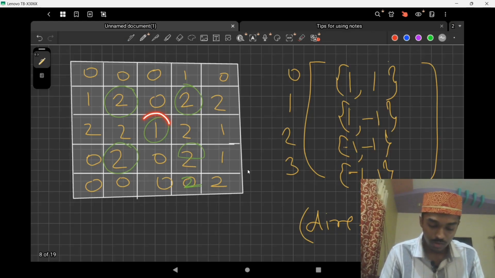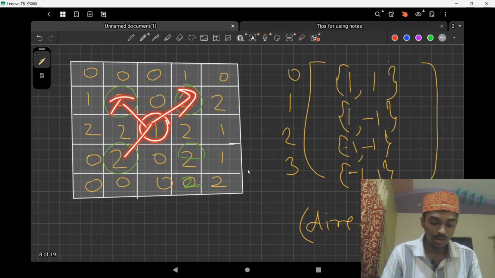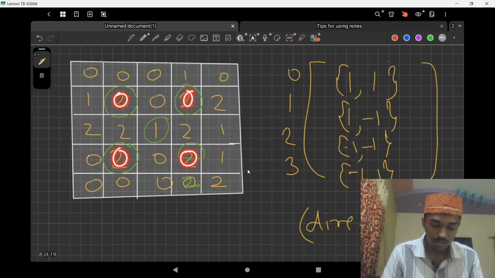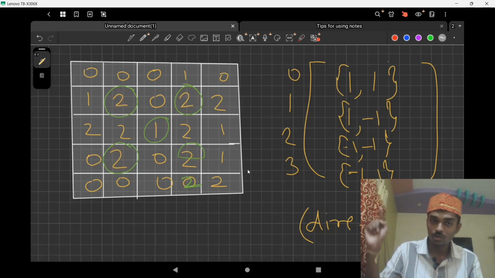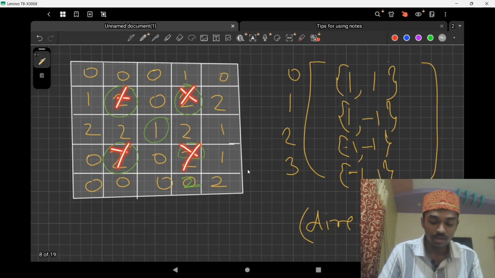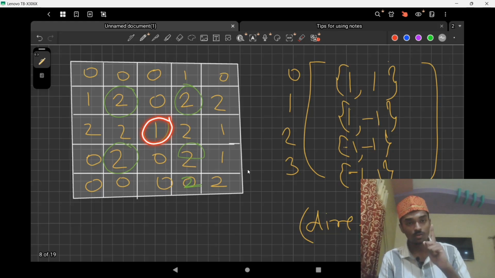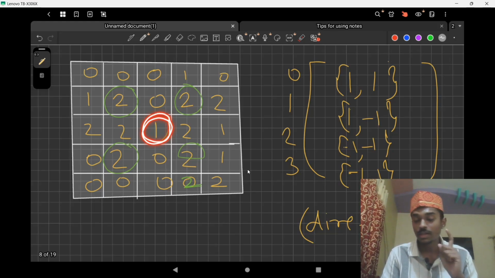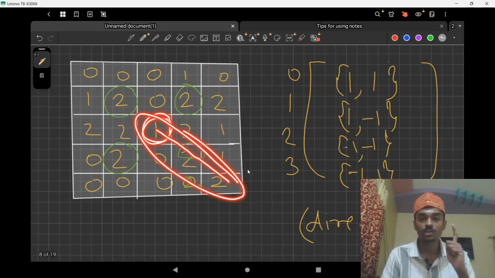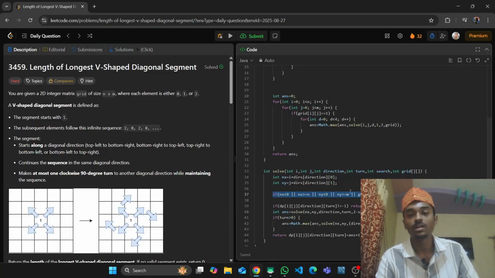Let's see, we are on this 1, and these are the 4 directions. If these 4 directions are not valid, if they are in the grid but all these are 0 0 0 0, that means they are not valid. We want 2 then 0, so all these 4 directions are invalid, so we have to return 1, because we are standing on 1, and this is a valid sequence. If we return 0, at least our sequence was 1. Whenever we get 1, that means our valid sequence was 1. Then we go to 2 and then 0, and this is adding to our 1. So that's why I am returning 1.